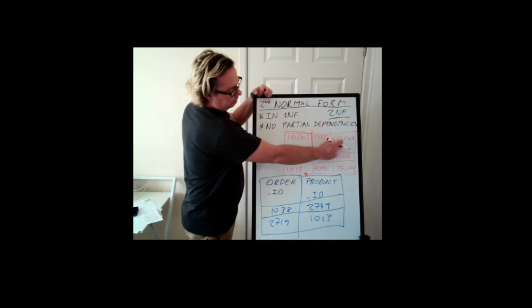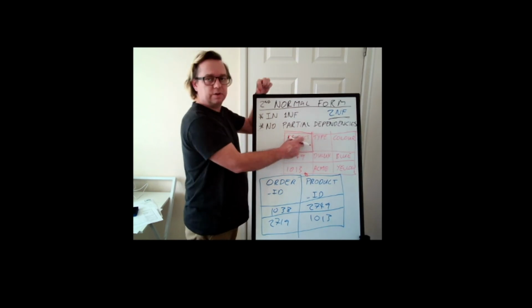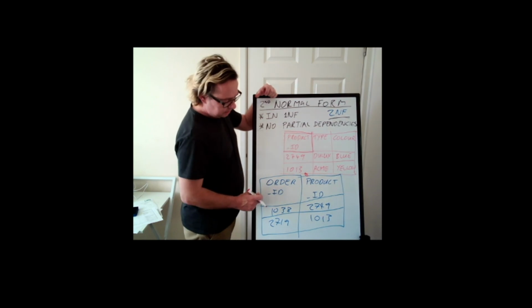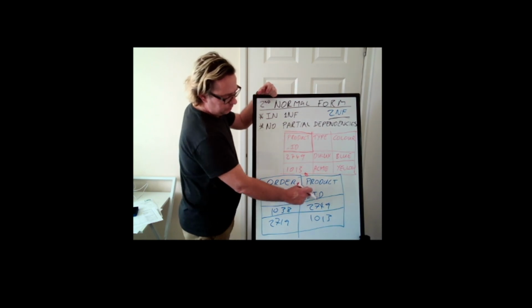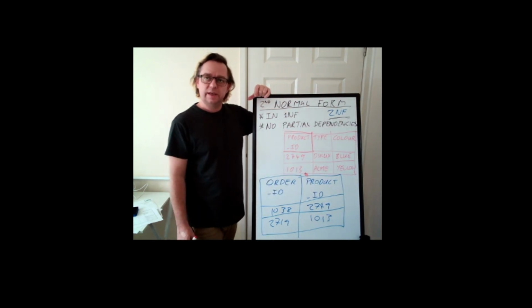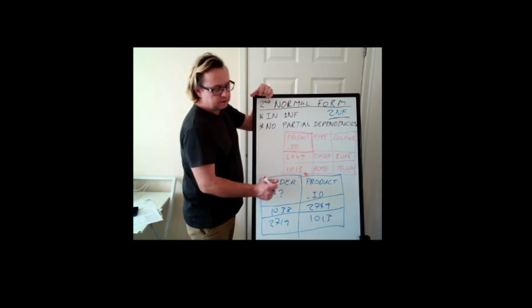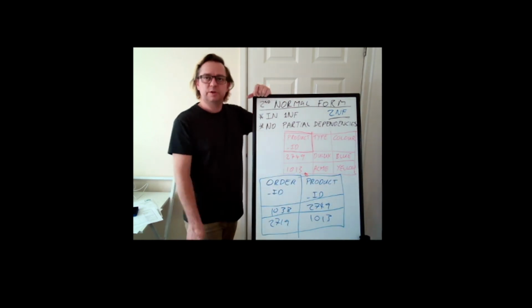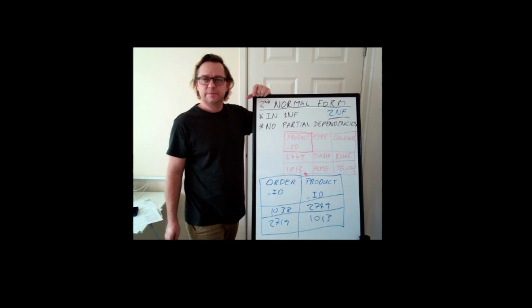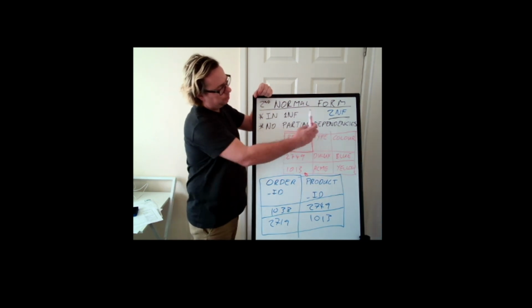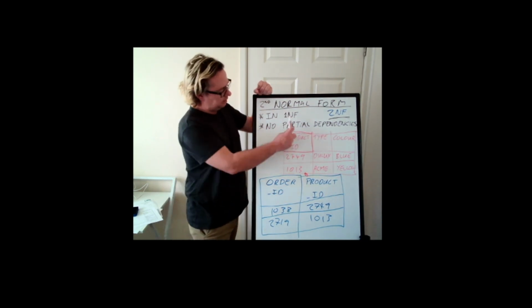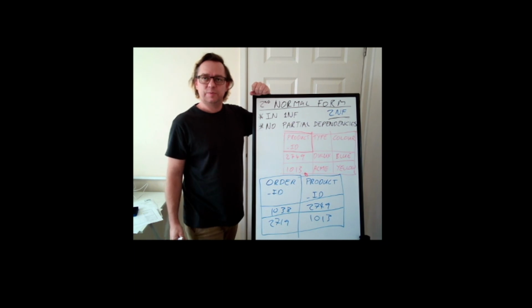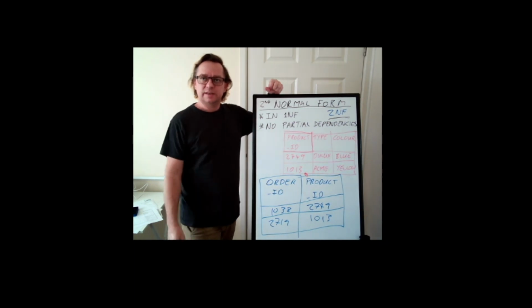Now, type and colour are entirely dependent on the product ID, and down here we've got a table which includes the order ID and the product ID that we can then use to link to this table here. And there are no attributes which are partially dependent in there. So we have no partial dependencies. It's already in first normal form. We've achieved second normal form.